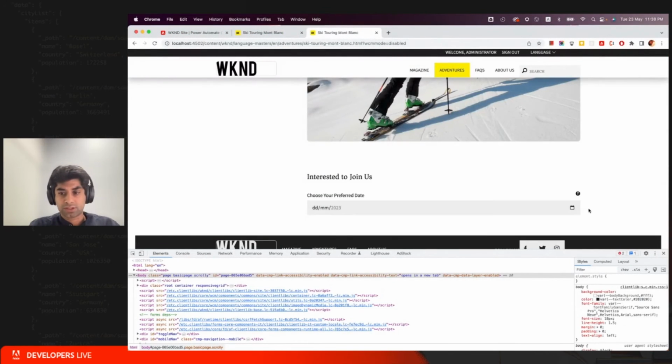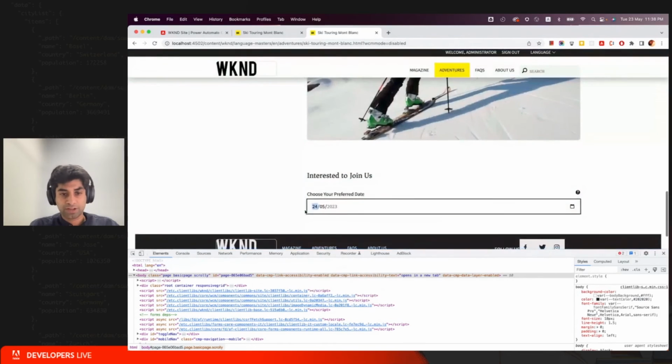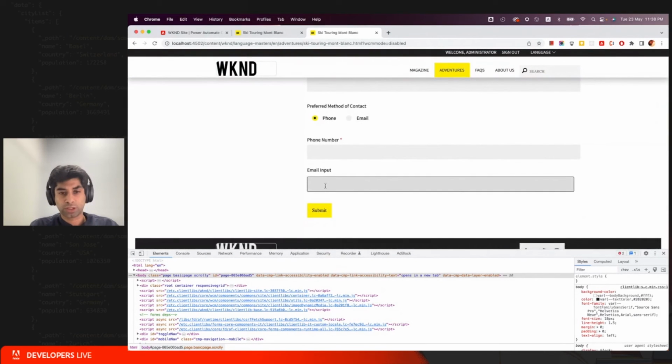If I fill in the email field, it was marked mandatory, but it is not showing a star icon next to it. So if we have to do that, how can that be done?